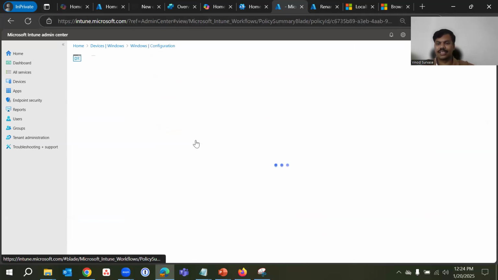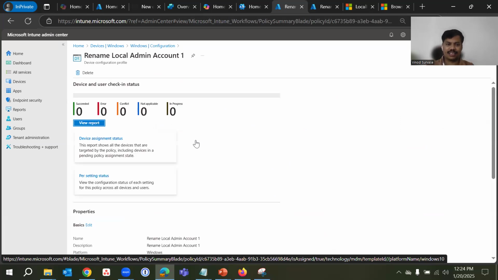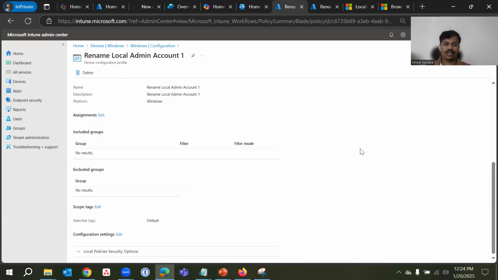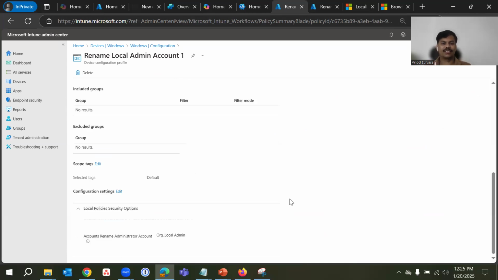Perfect. So the policy is created here. I did not add any group here, but you can assign it to any device, any user, or any specific group that you are targeting. And here you can see the settings as well at the last, right?